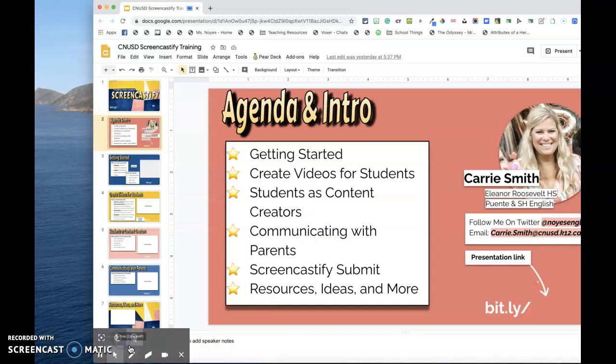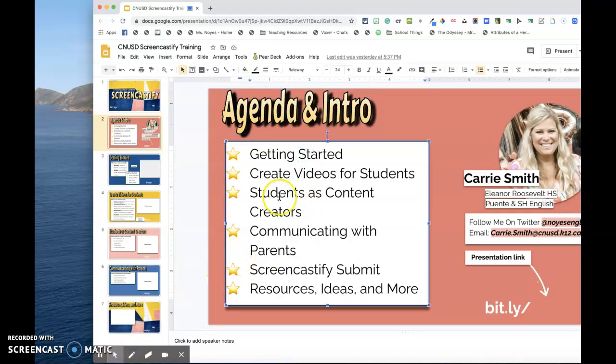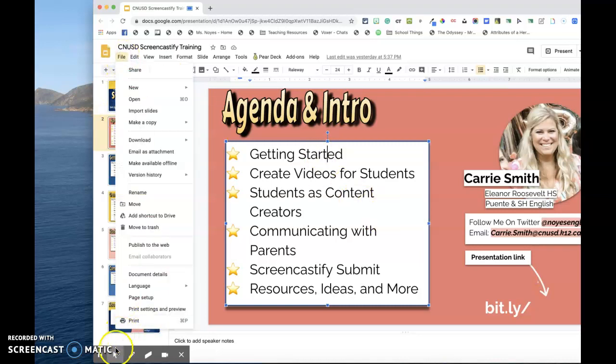And then the other option is the highlight click. So every time I click, it's going to give a highlight for the click. So see how it does that little circle? So that's if you are giving a tutorial to students on how to do something like I'm doing with you right now. If I want to highlight where I'm clicking so people can follow along, that's what that does right there.